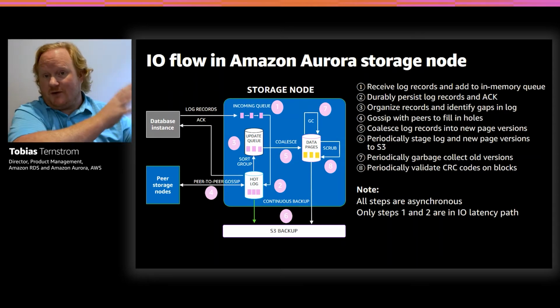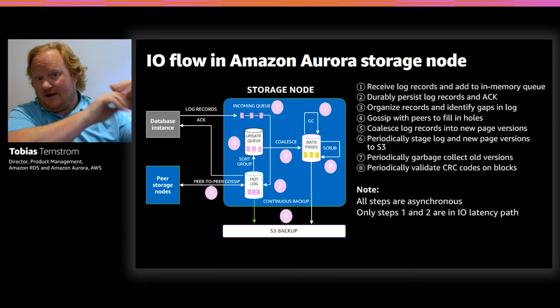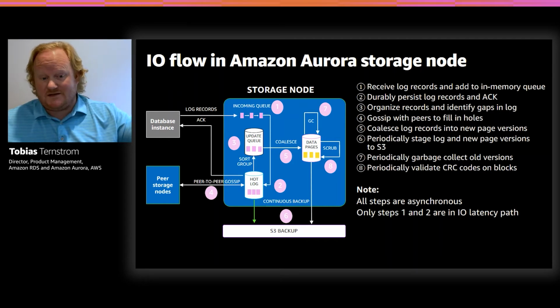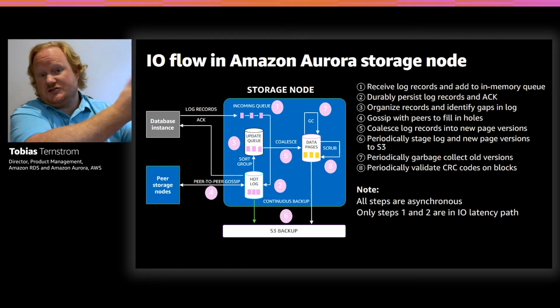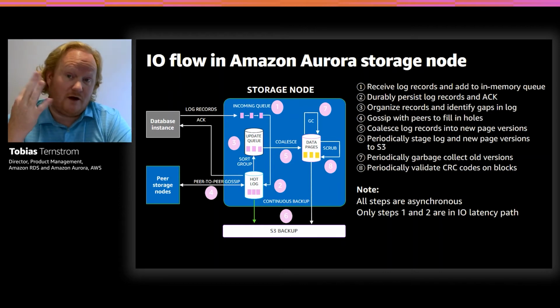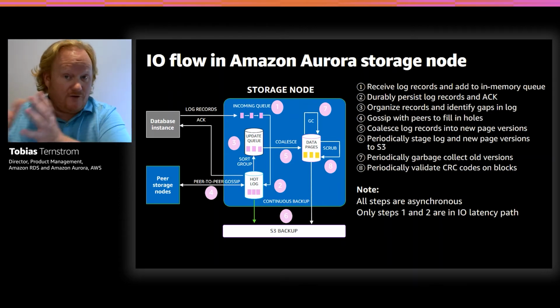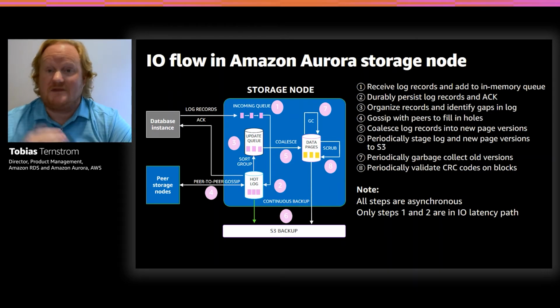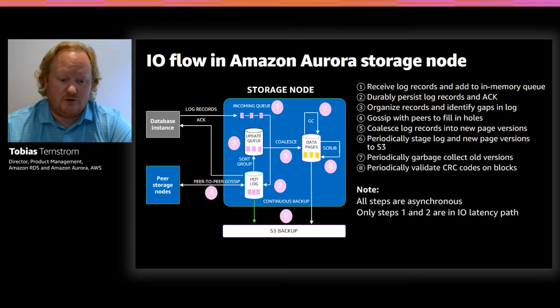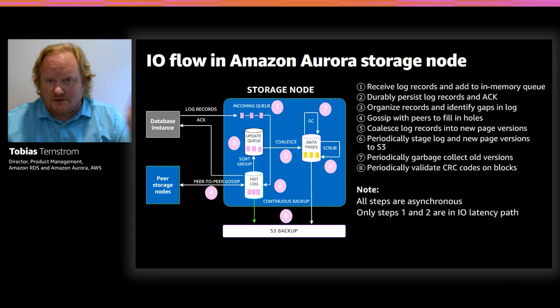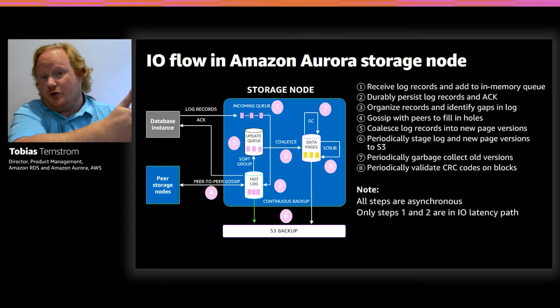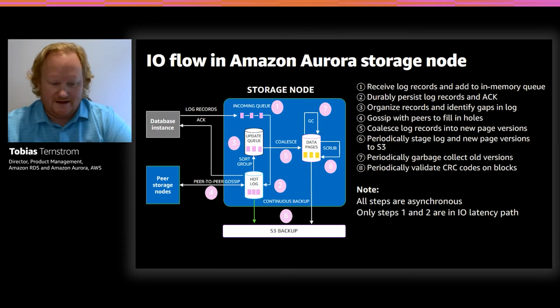So imagine the primary node sent 6 requests out to the 6 copies. Each storage node took in a request, went through this process, steps 1 and 2, and sent back the ACK. As soon as the database instance has at least 4 ACKs, it knows the data is safe. I have quorum written to the 6 copies. It can continue moving. It might also be worth noting that it sends multiples of these in parallel. It only has to stop and wait when it's waiting for a commit.